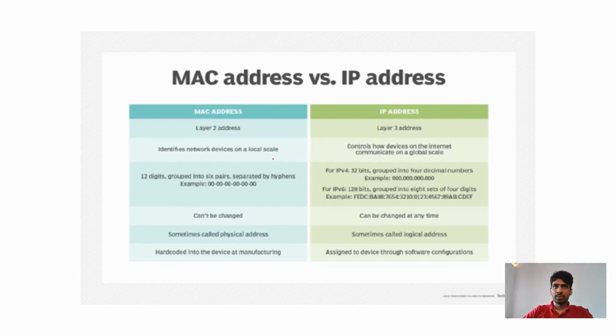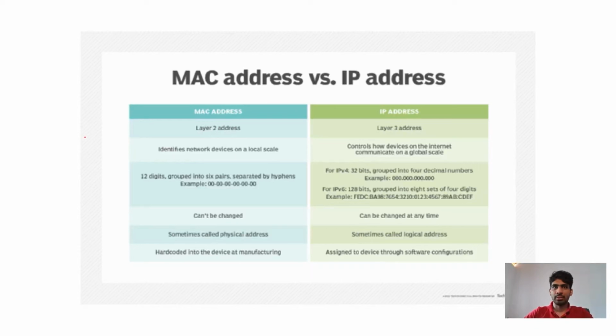We use MAC addresses to identify devices on a local scale. Local scale means within the broadcast domain. Each and every device connected to a network has a MAC address because each device needs some kind of network interface card. It could be an Ethernet network interface card or something else. We also use Wi-Fi, which is known as wireless LAN. So there are different kinds of network interface cards, and each of them has a MAC address.